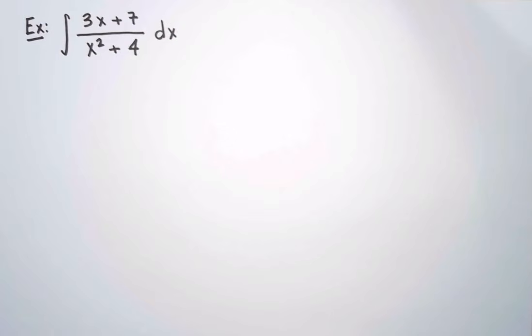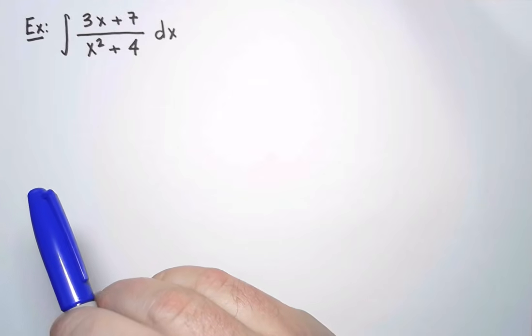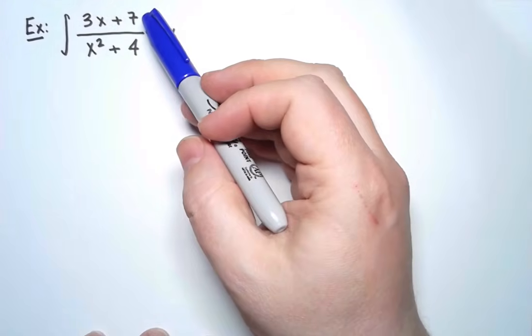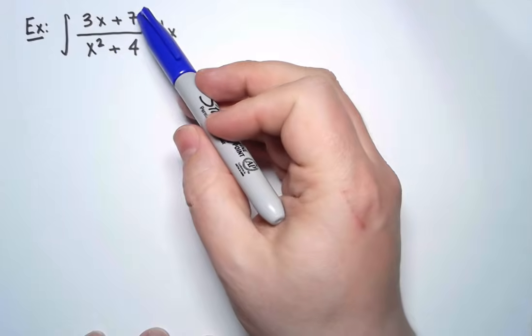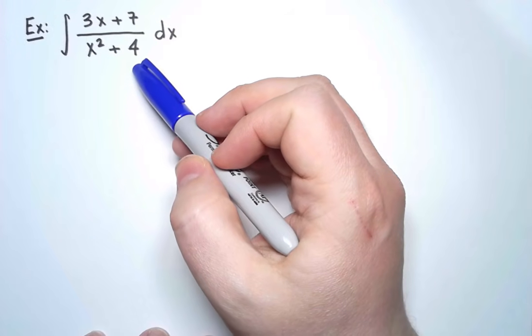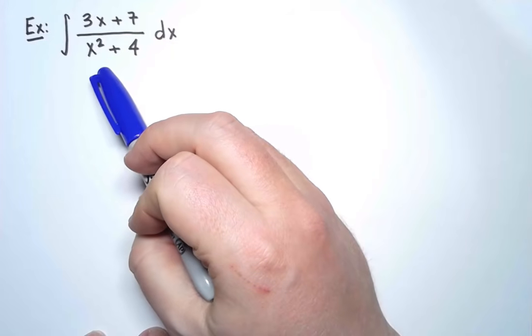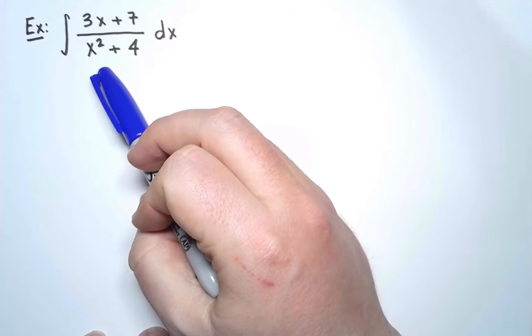This is a quotient of polynomials. Based on the last two videos, there are a couple of things we can do to try to simplify it. First, we could try to use long division to reduce the degree of the top, but there is no point in doing that here. The numerator has degree 1, the denominator has degree 2, so there is no more division to do. Second, we could try to factor the denominator. Unfortunately, x squared plus 4 is an irreducible quadratic. There is no point factoring it.